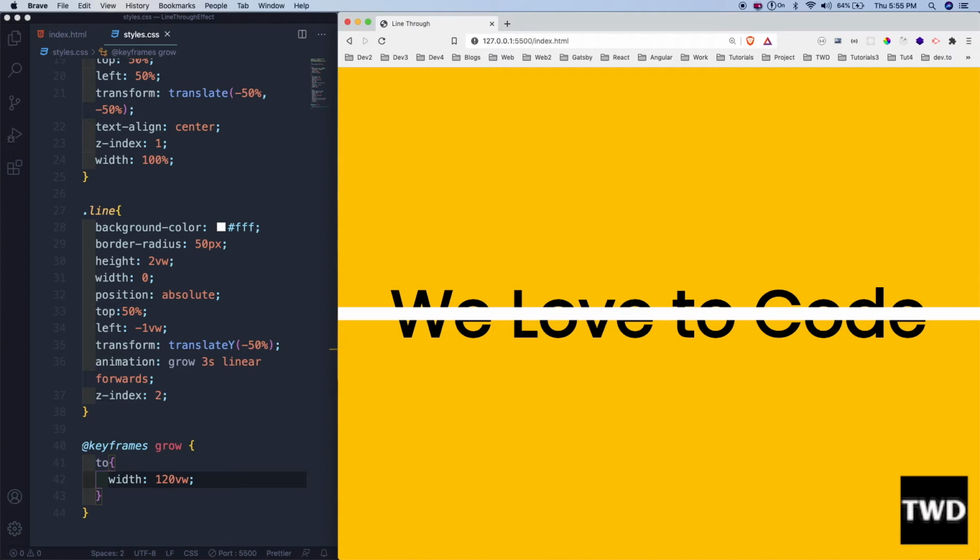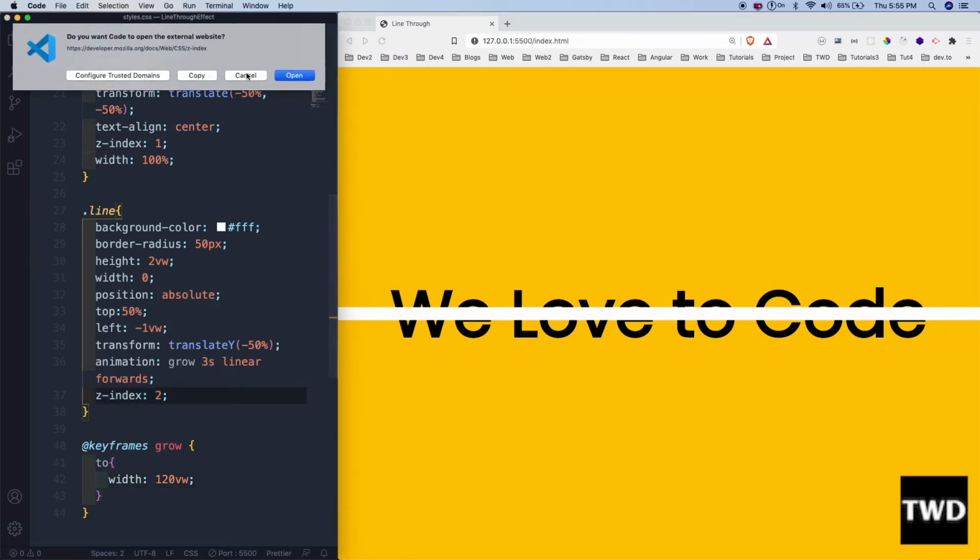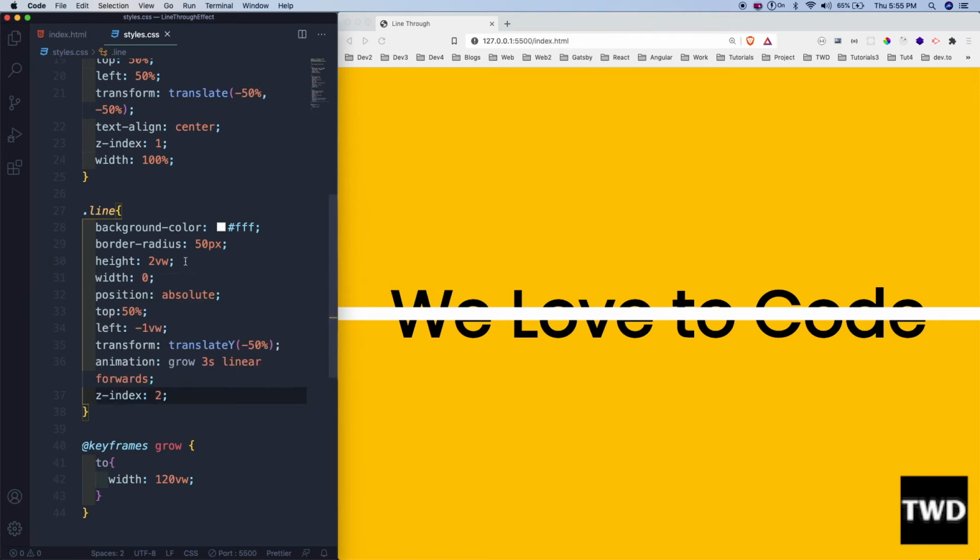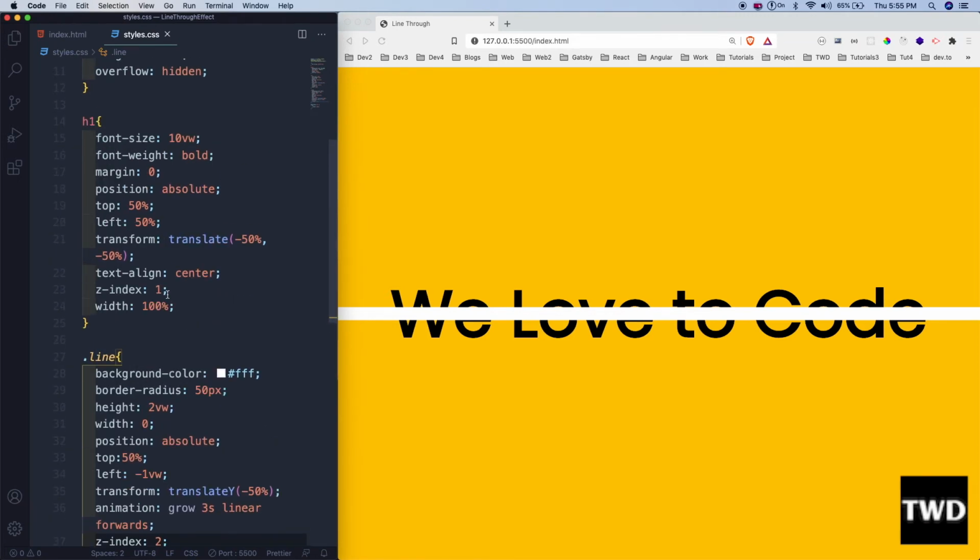So now we are going to have a cool line effect, because you can think the line effect is over, but we will show the line in a way that it will appear as if it is coming from below the alphabet. Right now it is shown as if it is coming over the alphabet. The reason is that the line z-index is 2 and this h1 z-index is 1.